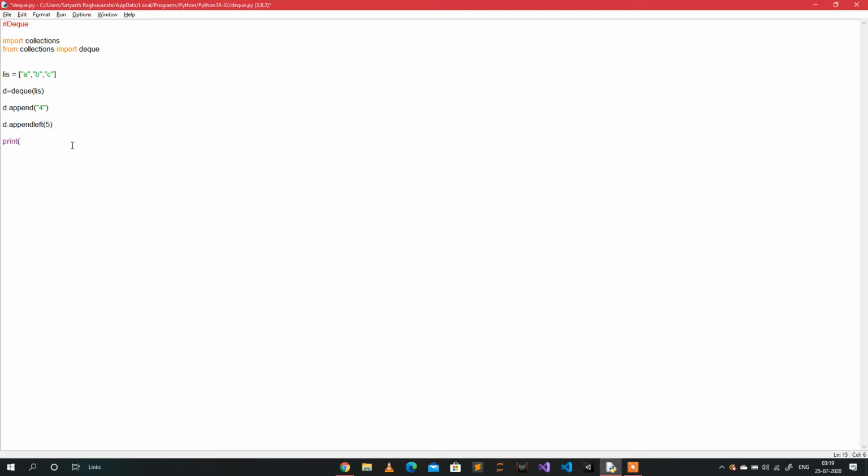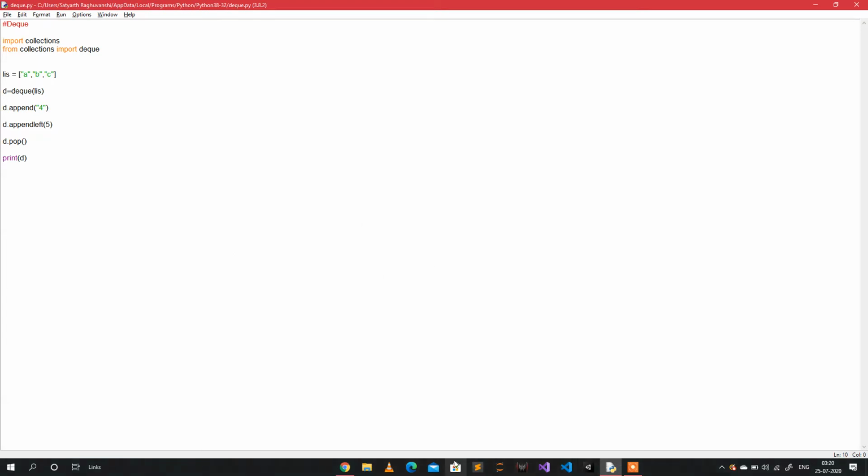Now let's pop an element from it. Let's use the pop function.